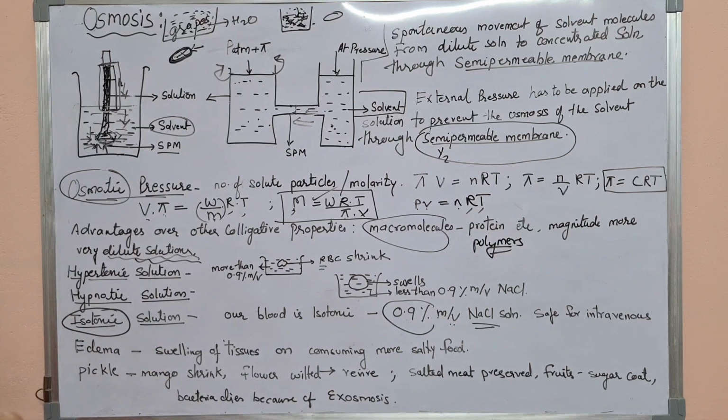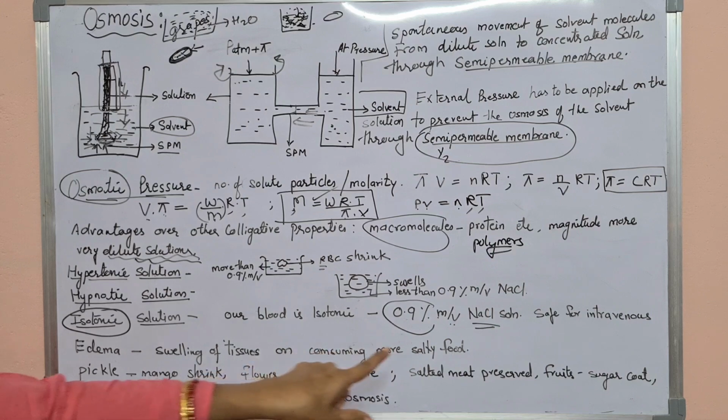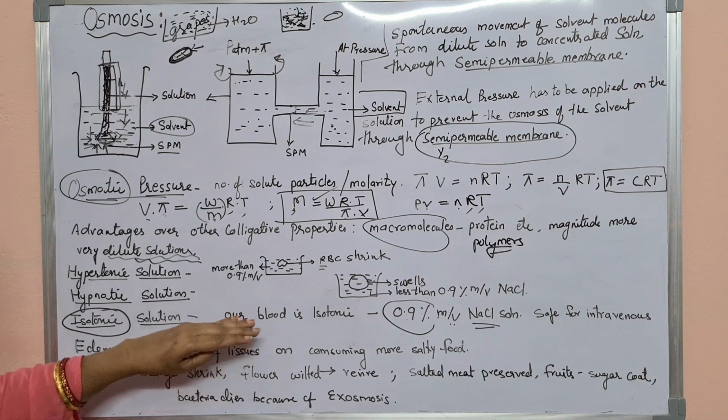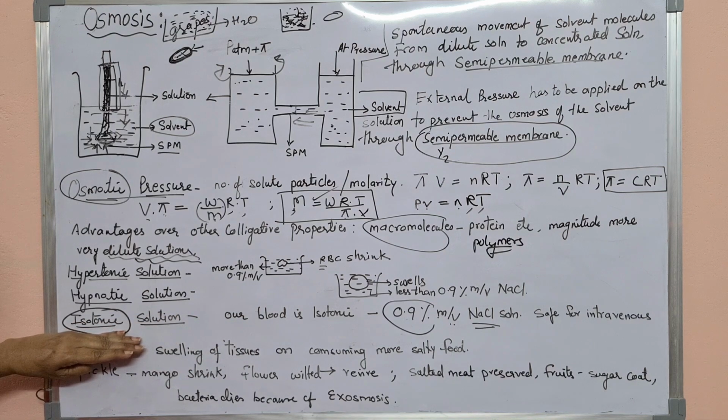ऐसे दो solution जिसमें दोनों में concentration same है, या मैं दूसरी लैंग्वेज में कहूँ, if both the solutions are having same osmotic pressure, is called isotonic solution. And now it is very safe for intravenous injection. ऐसी मेडिसिन अगर हमारी बॉडी में चली गई तो it is safe for the injection, because no osmosis will take place, no endosmosis, no exosmosis. I will explain these two terms just now, endosmosis and exosmosis. So I think this is clear to all of you what is isotonic solution.